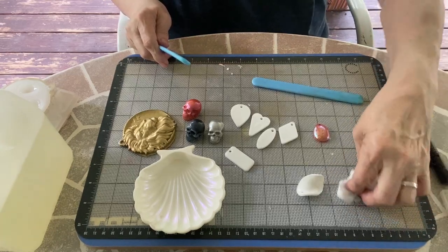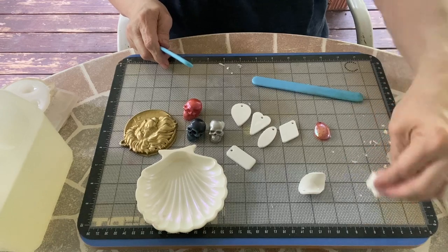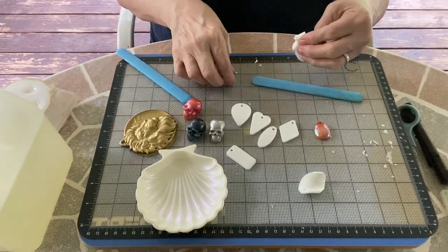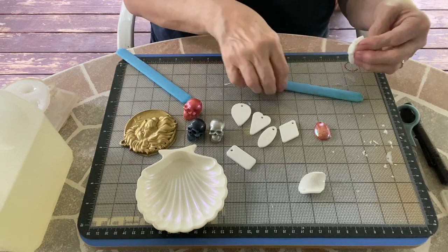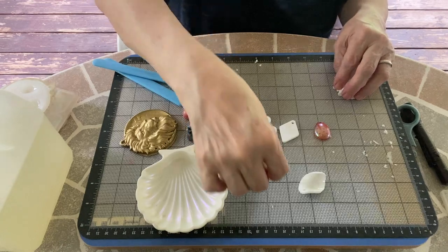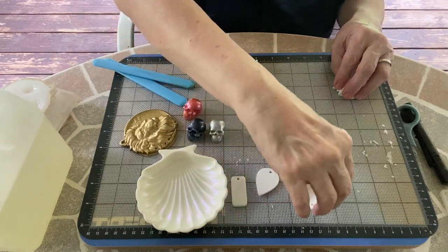Wow. It's sticking on this because it's a silicone. This is everything that I made.